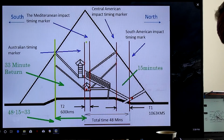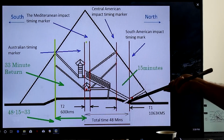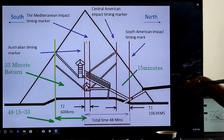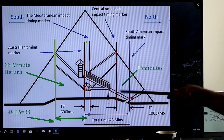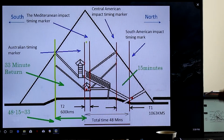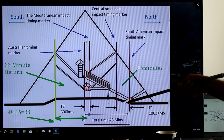In our last video we discussed the moving of Cairns, an area of the coast in far north Queensland, which is a possible impact in Cairns and above. I wanted to bring us back to this cross section of the pyramid because I noted the impact in South America, which is indicated by this shaft hitting the bottom here. That is our impact in South America, which is why this is above this line. This is reflective of the same line of longitude as the impact that we are looking at here.